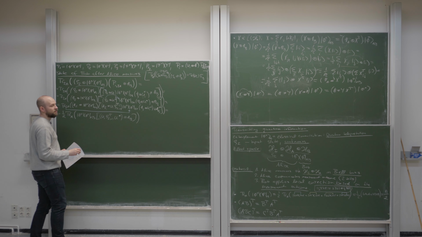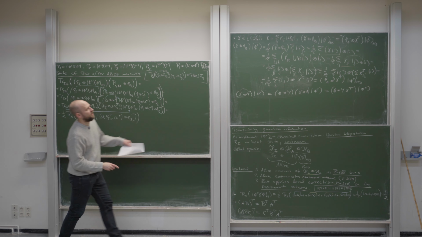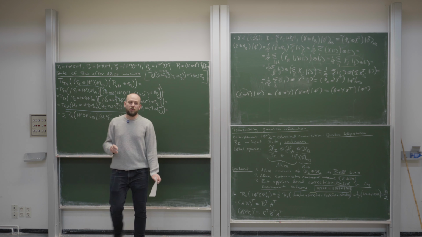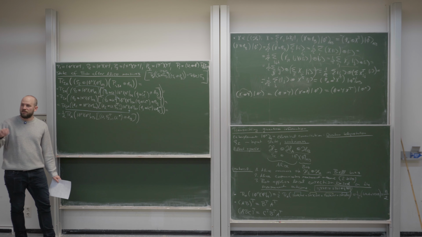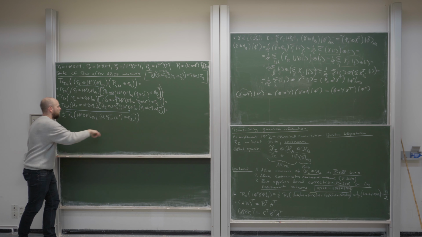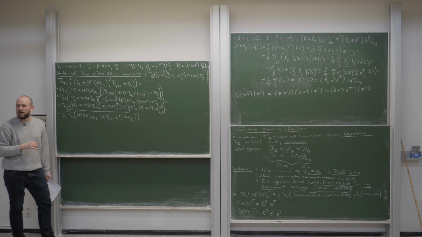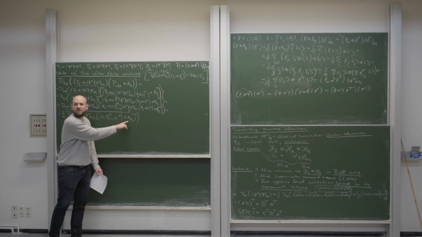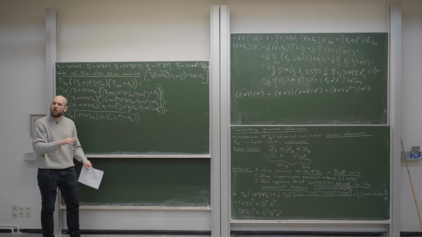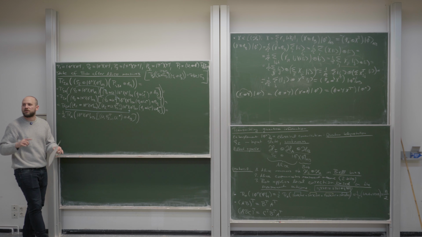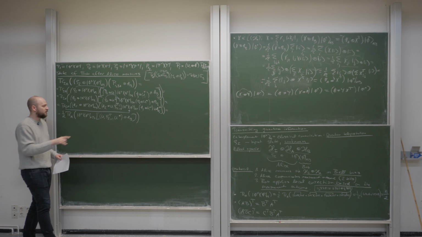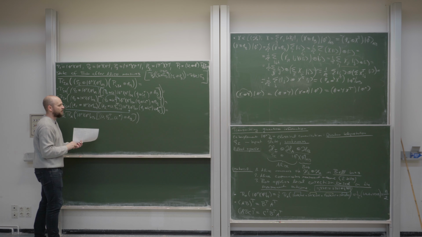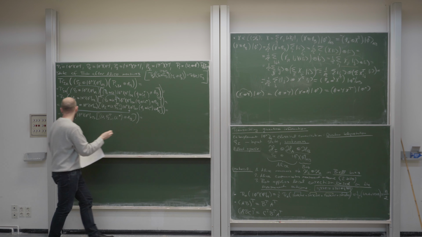Now the trick is to either use that trick, but to use it in reverse when going this way, or what you can use is that trace has this cyclic property that you can always bring stuff from one side of the trace to the other, except this is not a trace, this is a partial trace, but this is an identity, so it still works. And you can always check for product operators, see that it works for product operators, and if it works for product operators, then it works for everything by the linear argument. So we are now bringing this thing here just by linearity of the trace.